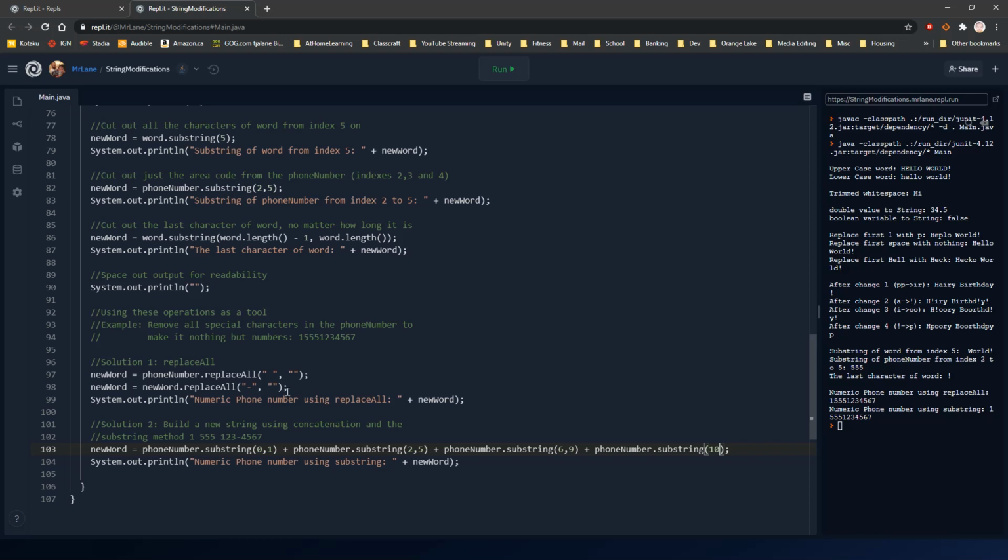So there are two strategies here. This one manipulates and creates a new string by modifying, modifying, modifying. This one just says, nah, I'm just going to cut it up and build a brand new one. They're two different strategies, two different schools of thought, and it's up to you depending on what your strategy is. In this case, they're both probably pretty equivalent in terms of efficiency, especially on this size of a piece of text. If it was much larger, we'd have to analyze this in more detail, but this is probably fine for now. Okay, so now you've seen all these different string operations and how to apply them in unique ways. Your next tasks are going to be using these things, so good luck.